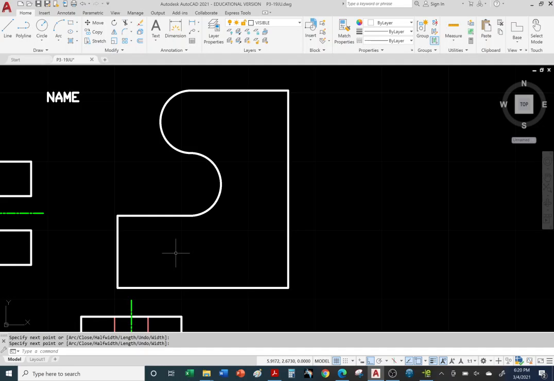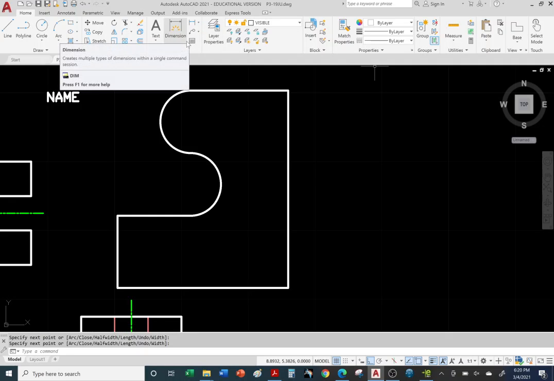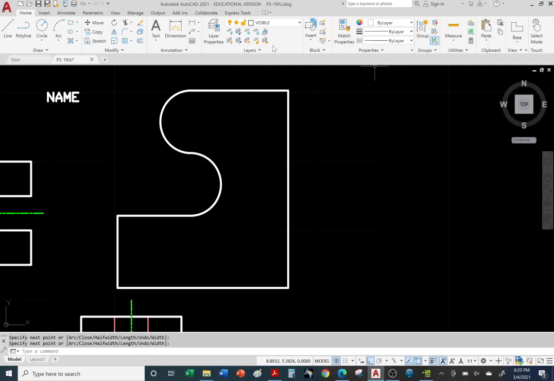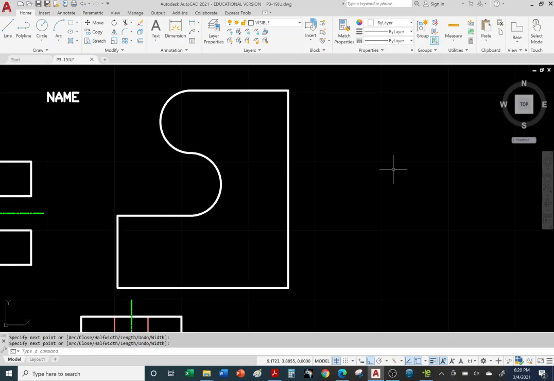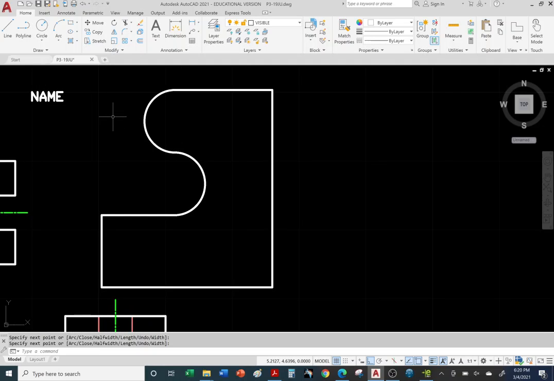Another thing that we use polyline for is arrowheads. Now, unfortunately, AutoCAD doesn't have an arrowhead command like other softwares, at least not that I'm aware of. If we did, it would be somewhere in here in the annotate tab, and I don't see it. So sometimes you have to create your own arrows. Let me walk you through creating an arrowhead, and we will be using them when we take section views, when you cut down the middle of a part, take an imaginary cut, and that will be in a later chapter.